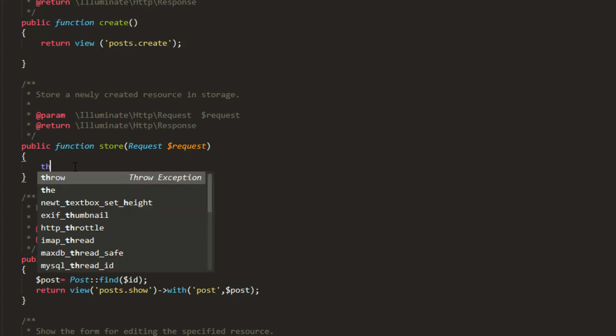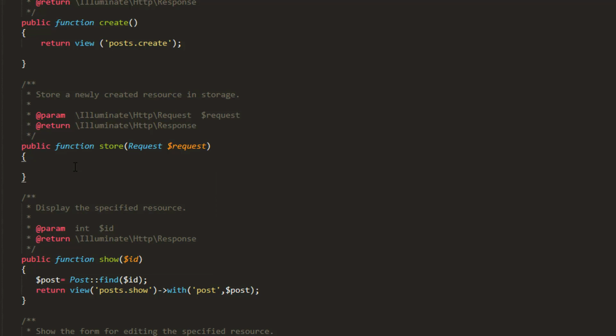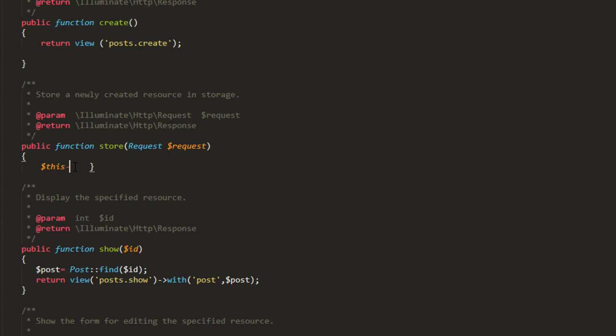So first of all, I will write here $this, the arrow, and validate. This validate. So first of all, I will use this variable, $request, the request which it gets, and then I will pass an array.